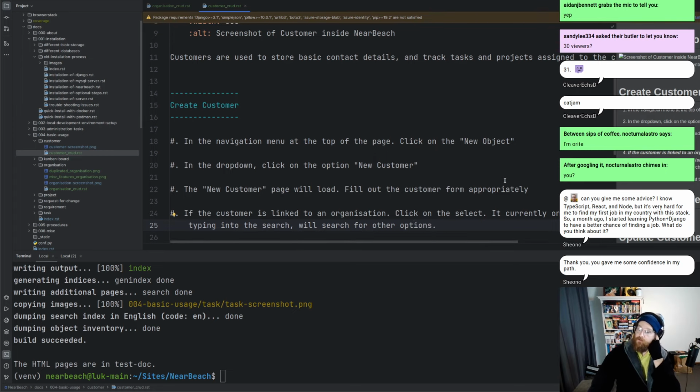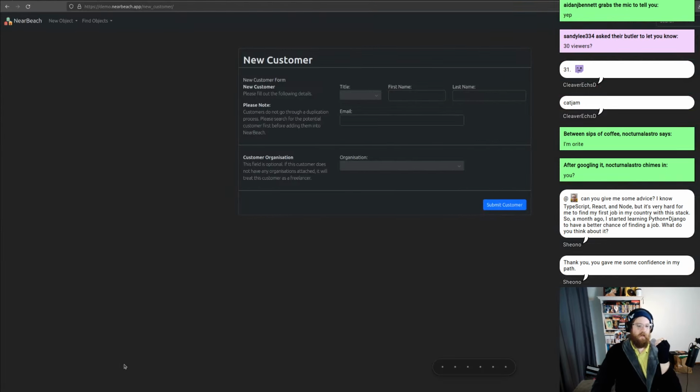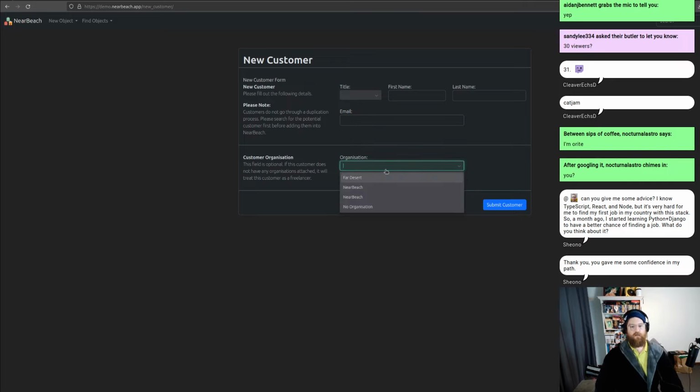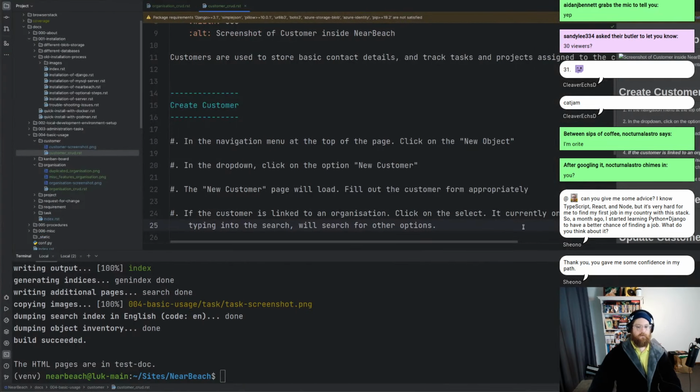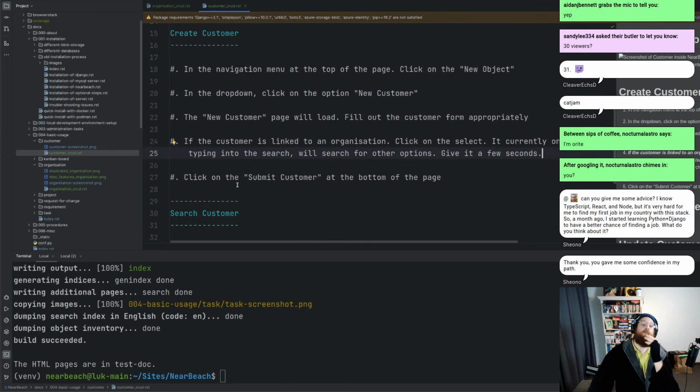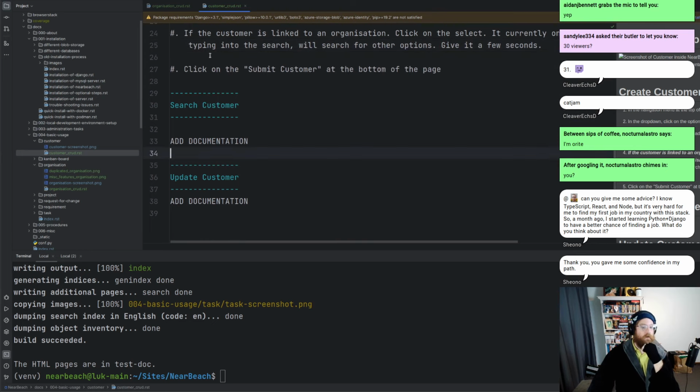What will actually happen is if you don't have the organization in there, you can go and type it in, and it should pop up in a couple of seconds. Give it a few seconds. Click submit. Yeah, all right, cool.